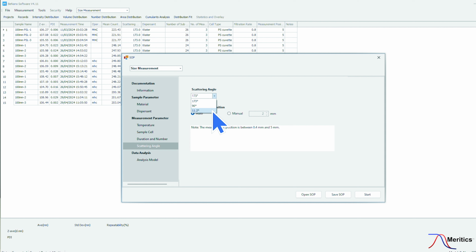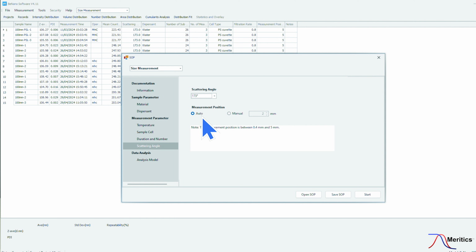So I'm going to keep it on 173, and what the detection angle at 173 also enables you to do is you can have either a manual measurement position or an automatic measurement position.